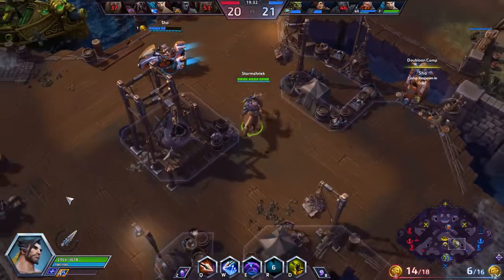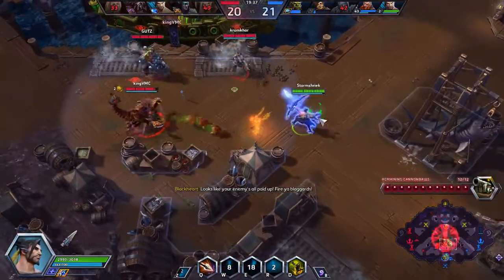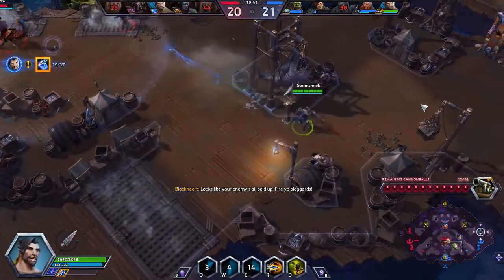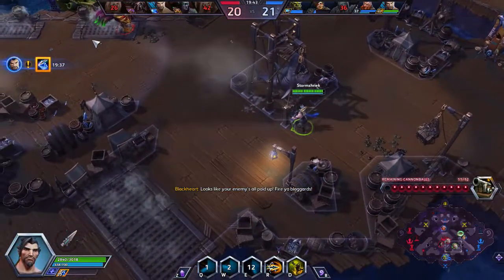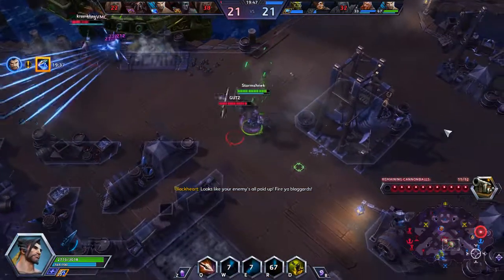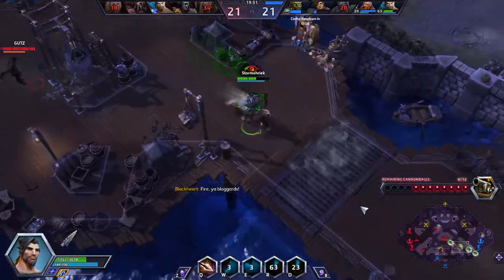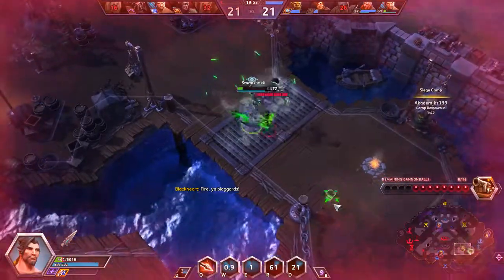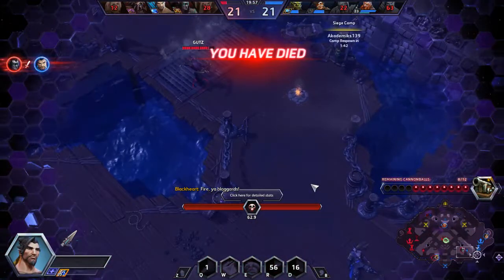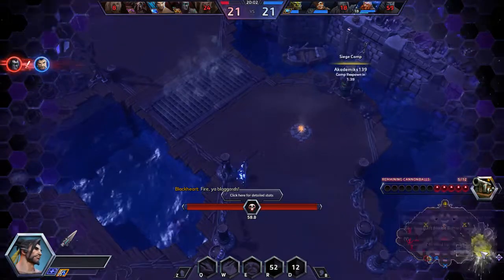Right, we know Hanzo's around here somewhere. Marked by the... Looks like your enemies all paid up. Fire, you blackguards! Surrender. Your enemies destroyed and eaten! You are not prepared! Could always use another soul in me crew. Dang.